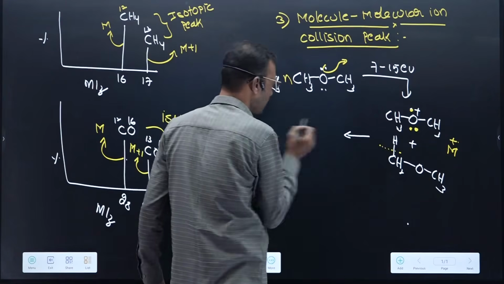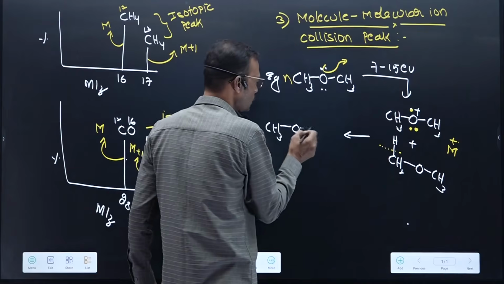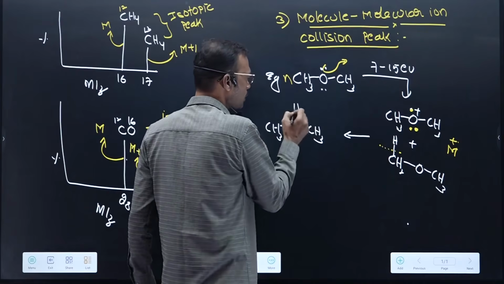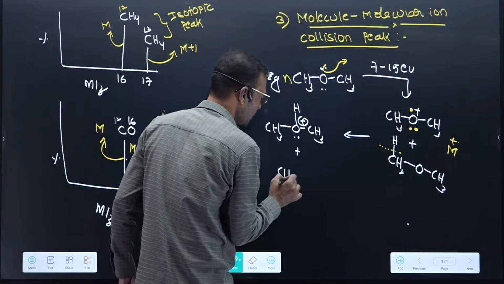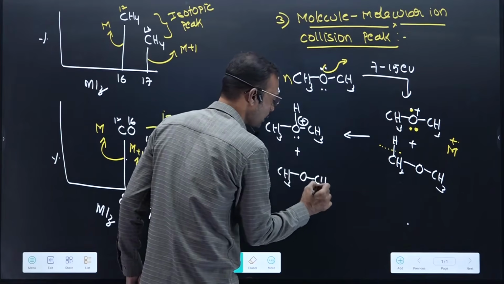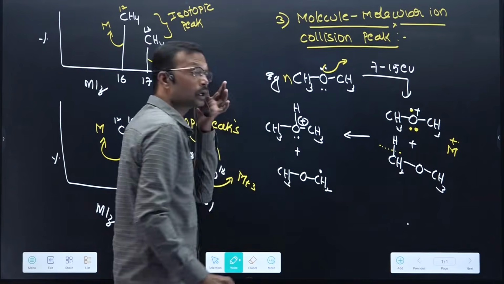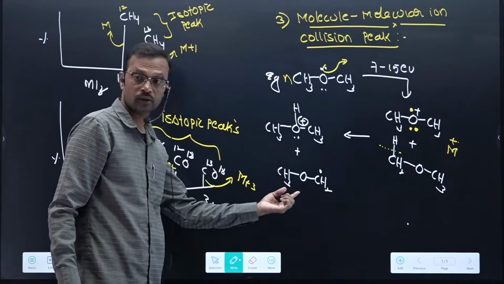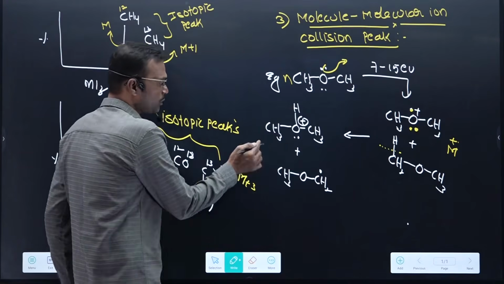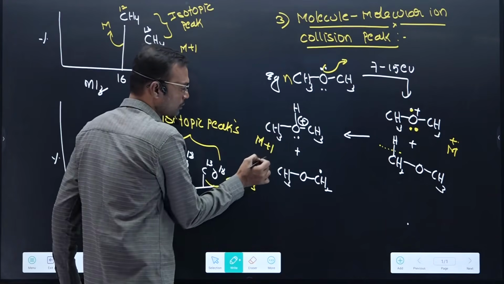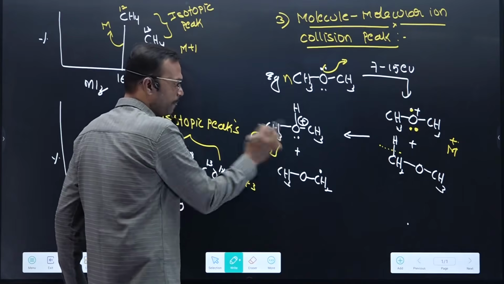If this hydrogen migrates, then that oxygen is going to take that electron and forms H, and this is plus, and here a lone pair. And what about the next one? Here there is a formation of CH3O. Can I write CH2 dot or not? Can mass spectrometry identify this one? No. But this is coming from which one?